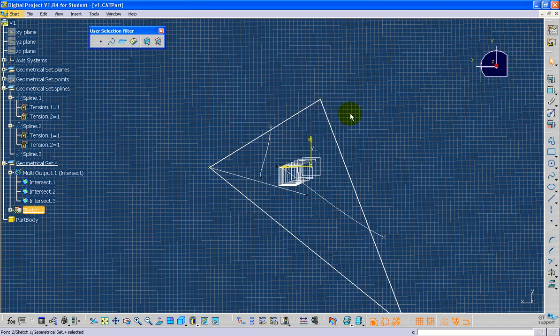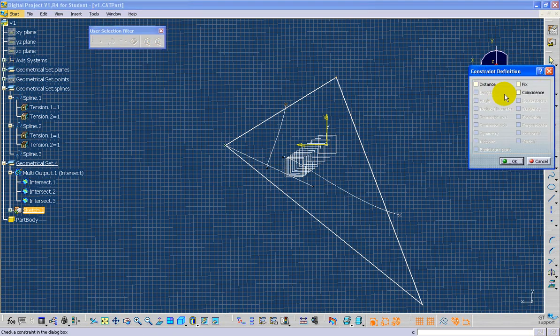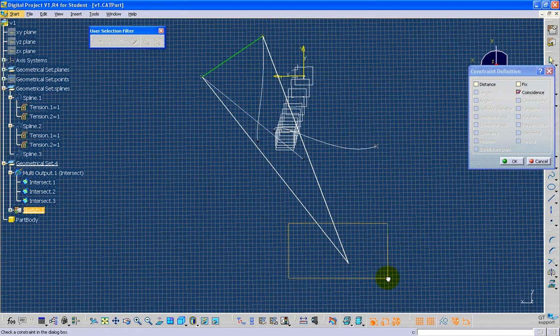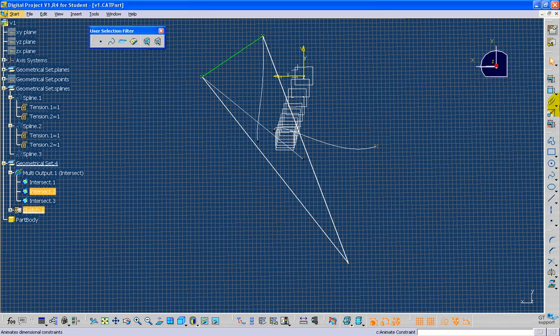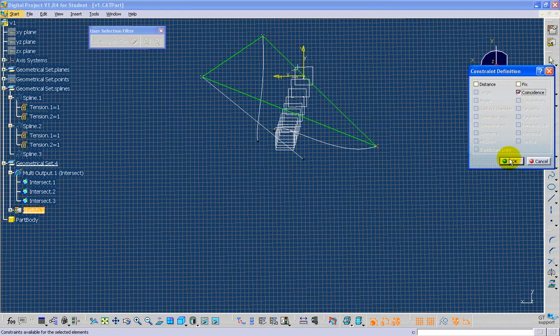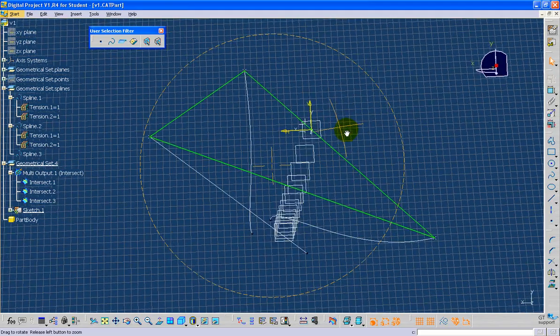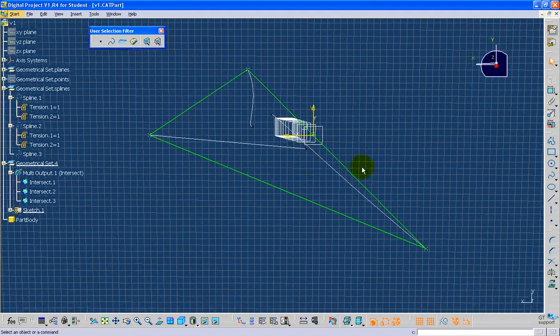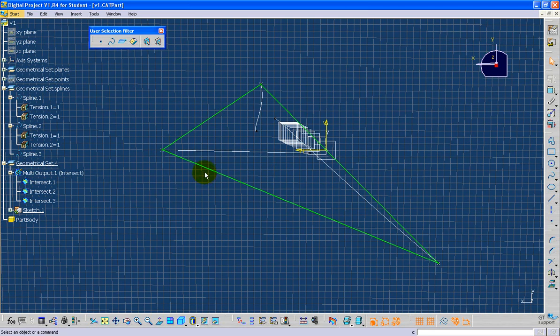Hit OK. I do the same with the rest of the points of this triangle. Okay, so now I have a constrained sketch. I needed that just to place those points of the triangle on the intersection points.